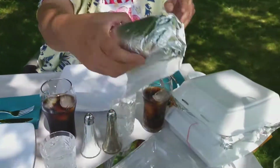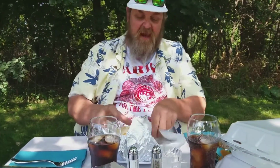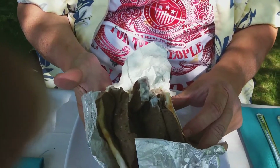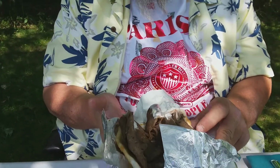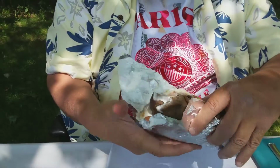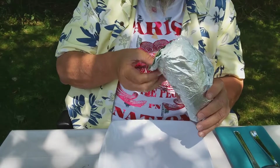Let's try this one here. Now, this thing here, you're not going to believe this. This is a gyro. Look at the meat on this gyro. Like, these things are outrageous. You don't get a gyro like this. They put 2 or 3 pieces on, maybe 4 if you go to a real good place. This place has so much gyro meat on it. It's unbelievable. The price of it was about $6.60, I believe, somewhere around there. $6.75, 6 and change, less than $7.